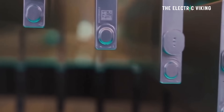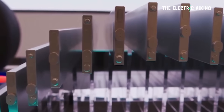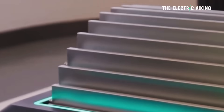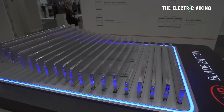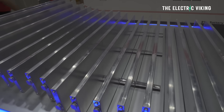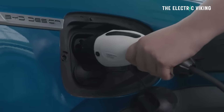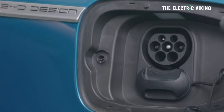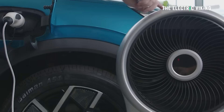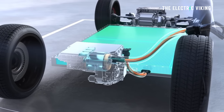It's only 160 watt-hours per kilogram. That's fairly low for an LFP battery, but it is a bit higher than the current Blade battery, which is estimated to be around 150 watt-hours per kilogram. However, it does have some huge advantages over the existing Blade battery: charging speed. It has a maximum discharge rate of 16C and an 8C charge rate, so it can charge about two to three times faster than the average Blade batteries in EVs today.